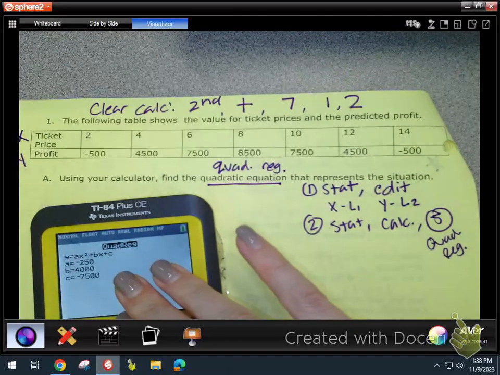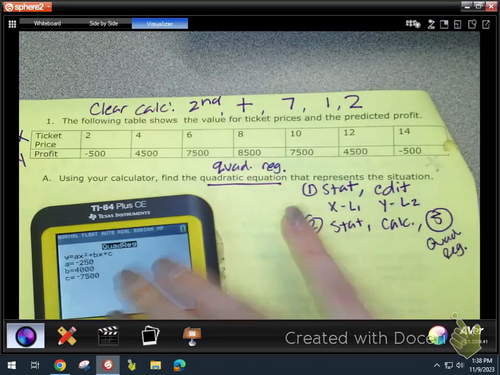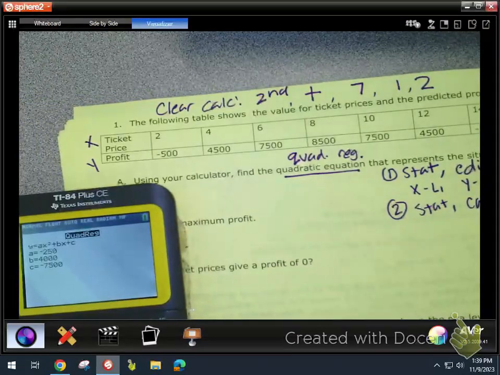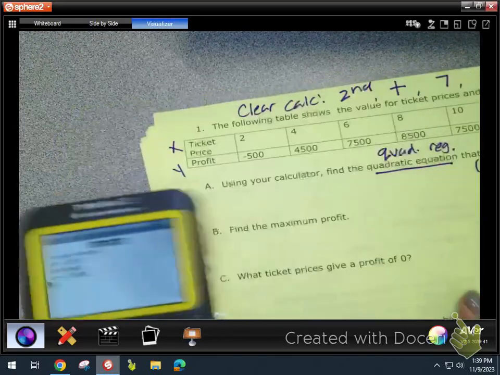These are pretty numbers. They're big, but they're pretty. FYI, it's very possible that they are not that pretty. I think we're going to see some where we're going to have some rounding. It's all good. I'm pretty sure they're pretty for this type of question, I think, but I don't know. I haven't worked it yet, but I'm just trying not to panic in class anymore, so there's that, okay?